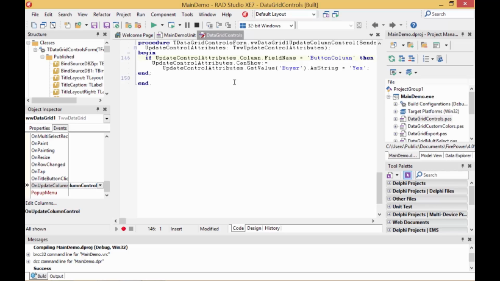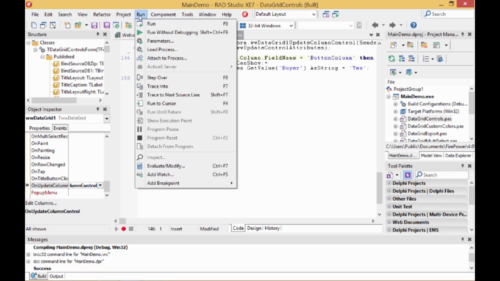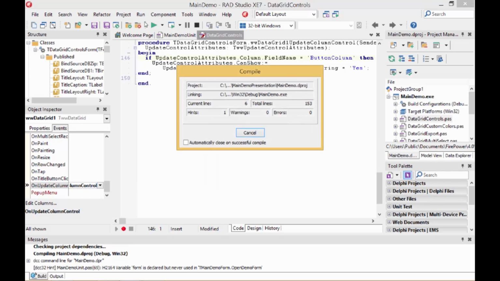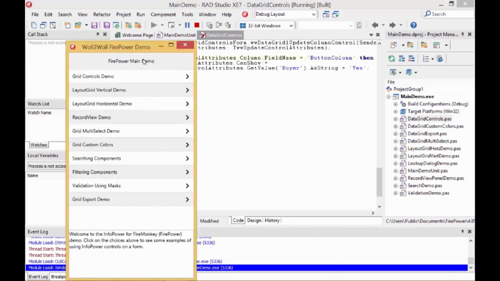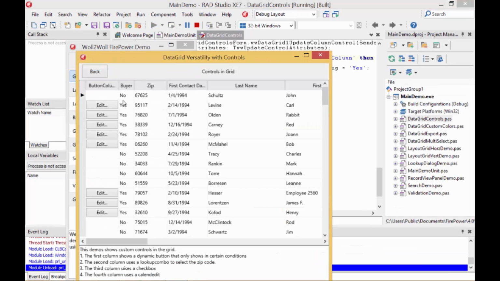So you can see this says updateControlAttributes.canShow equals updateControlAttributes.getValue of buyer as string equals yes. So by having that, let's see how that operates right now. So far, we've gotten the button column. We're going to run this program, and now we can see this button only shows up when the buyer column is yes. Okay, that's the first column.